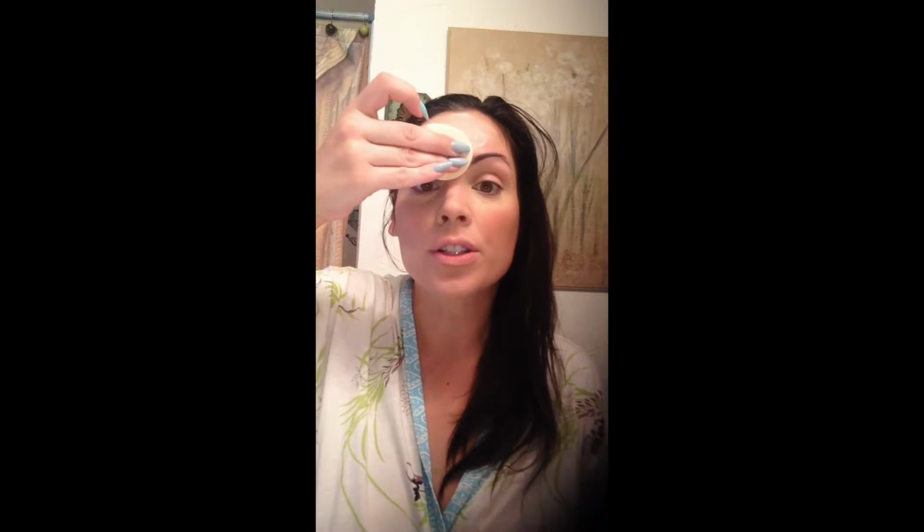Okay, so I moistened my sponge, and now I have some loose powder, just translucent. And I'm dipping that in, and ladies, this is going to look crazy. So I'm going to do this in the areas that typically you have oil or large pores. For me, it's usually underneath the eyes that are more oily because I have oily eye beds. So I'm going to do this area here.